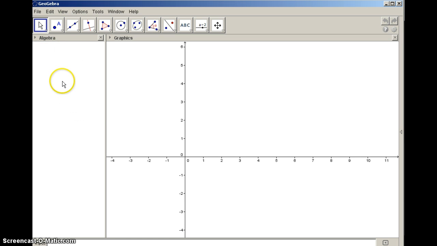So if I give you an ordered pair like 2, 1, you know that means the x value is 2, the y value is 1, and there should be a point that exists in the plane. That's the algebra over here. And in geometry, we deal more with figures that are in the plane. So we can create the figures over here and look back and see what the algebra is, or we can work the other way around.